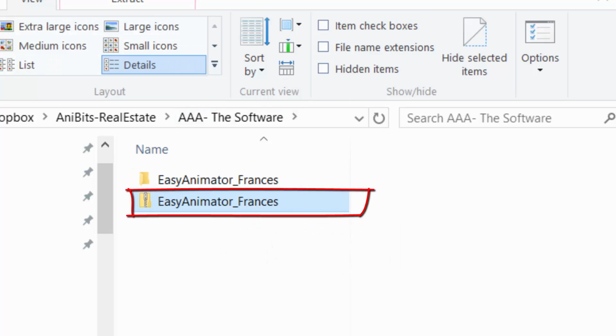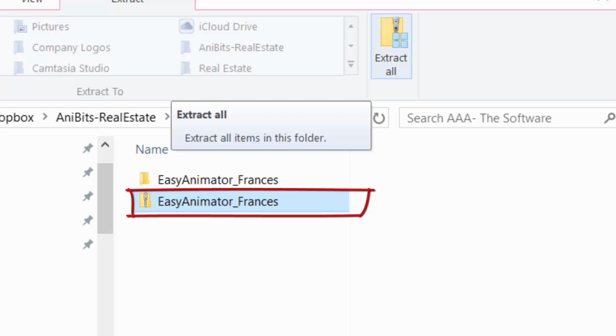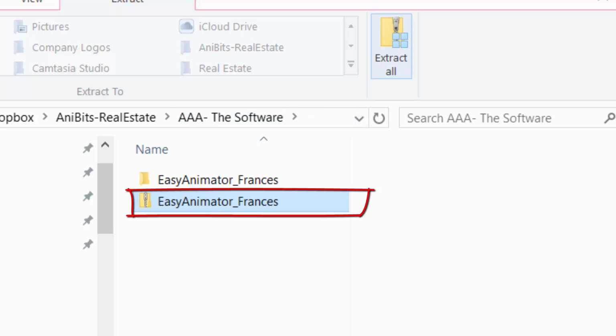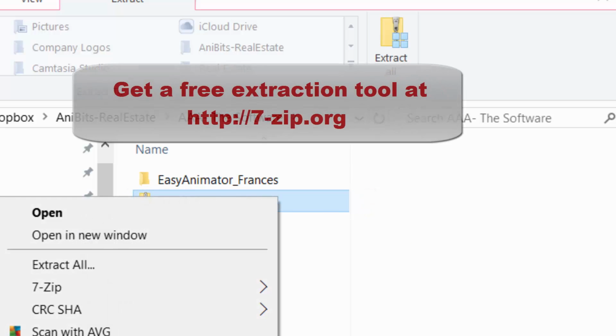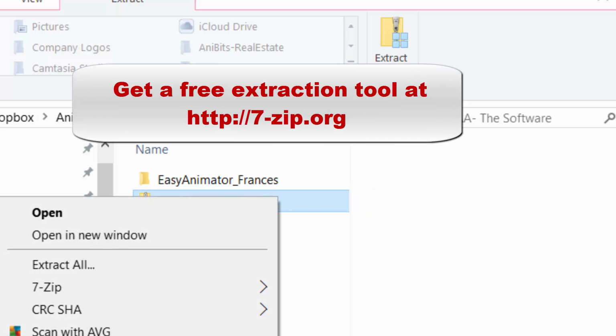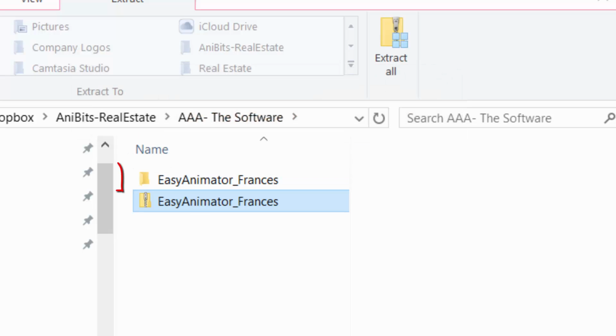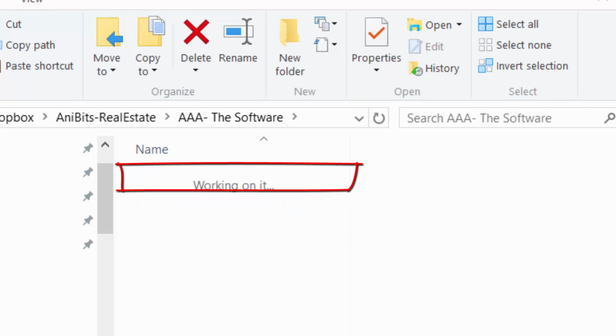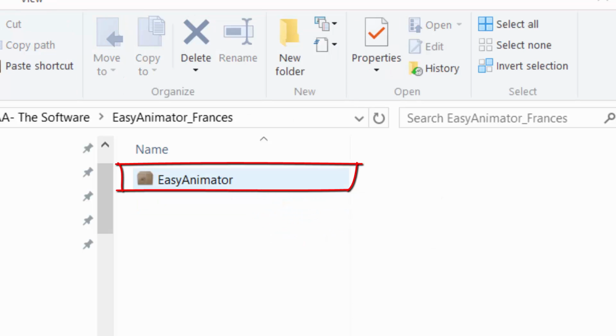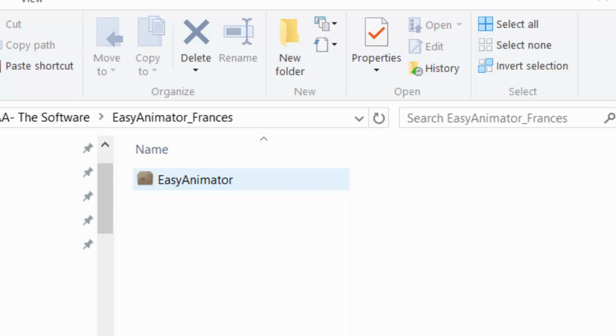If you're on a PC, I'm on Windows 10, I can just go to the top of the bar here. I can extract it like that, or I can right click and use an extraction tool. Pretty simple. Let's see, how do I do the extract here? Extract all. If you don't have an extraction tool, you can get a utility like 7-Zip and take care of that. Once you have the folder, you'll open that and just click on that. That is an application file, and that will load it, and that's that.